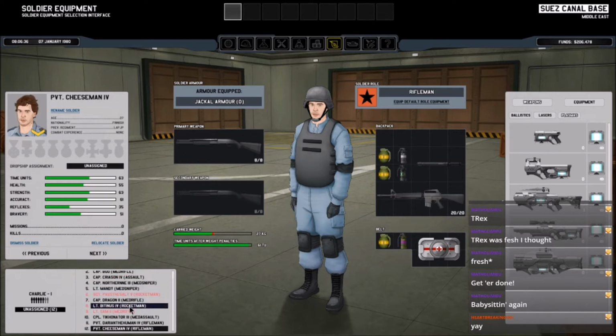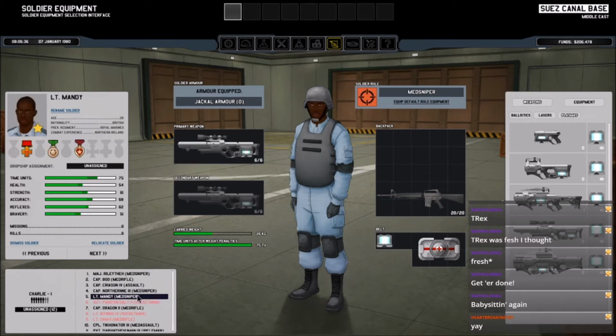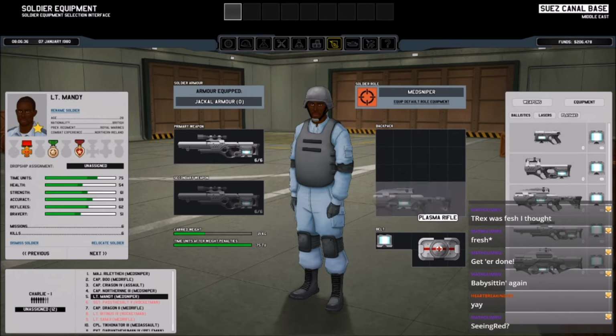Who else is here? Yeah, we got Heartbreaking. We got Matholomew. Let's get Mandy. Let's get another person who can help babysit the team a little bit. Can you take that backup plasma? Let's not take a backup plasma.